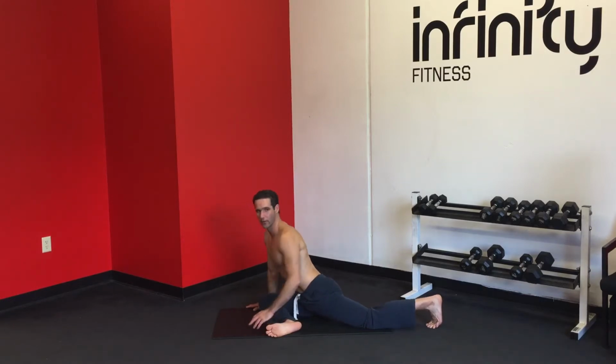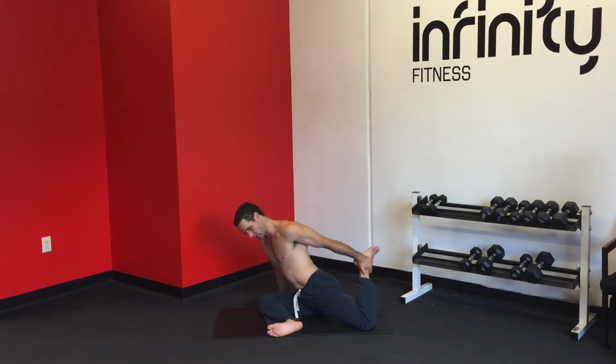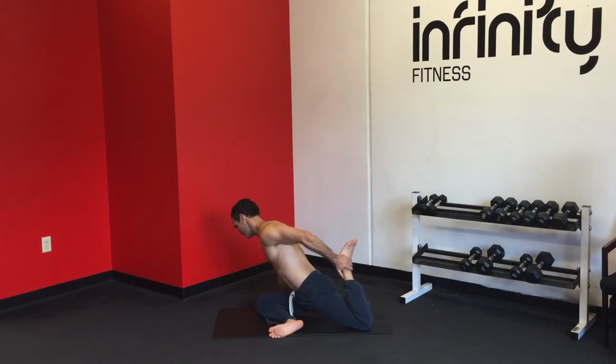Good. And now while you're here, I want to do a quad stretch because that'll help if you have any knee problems. So right here, all I want you to do is try and pull that quad a little bit. Make sure it's in line. You can come up a little bit, but you're going to pull that quad. Get a good quad stretch.